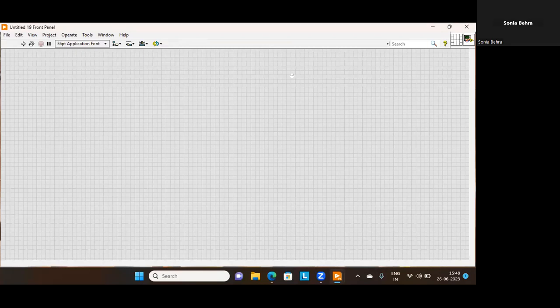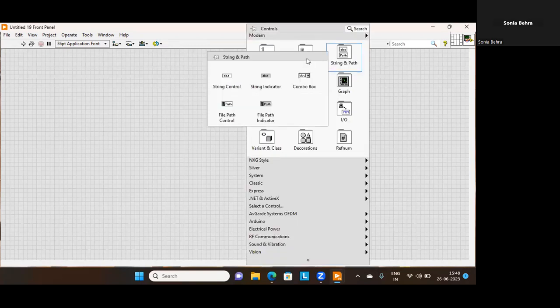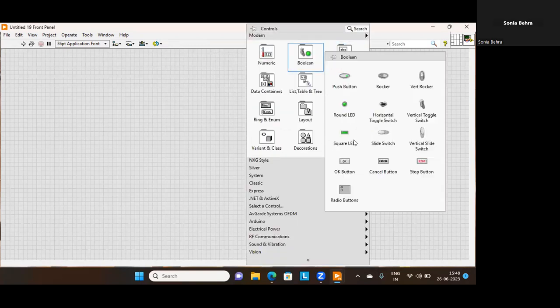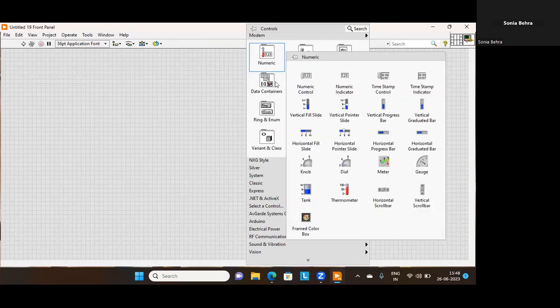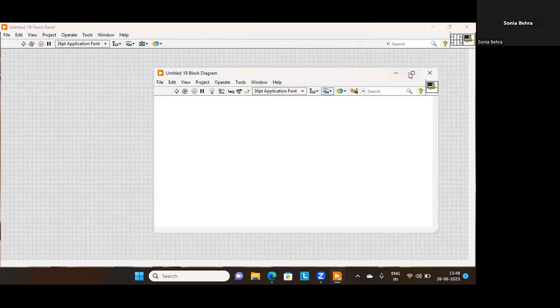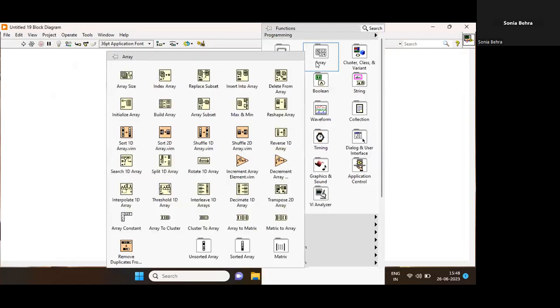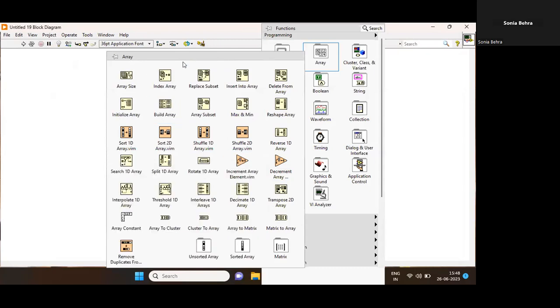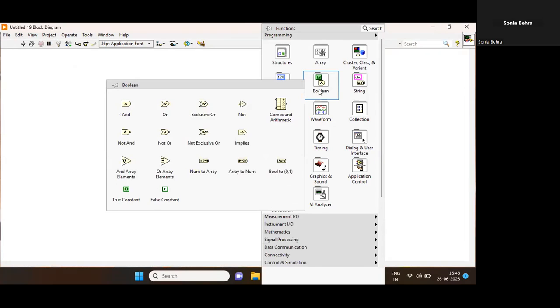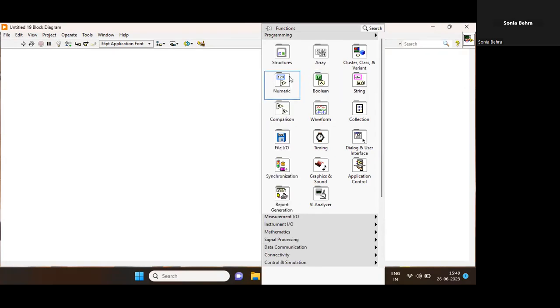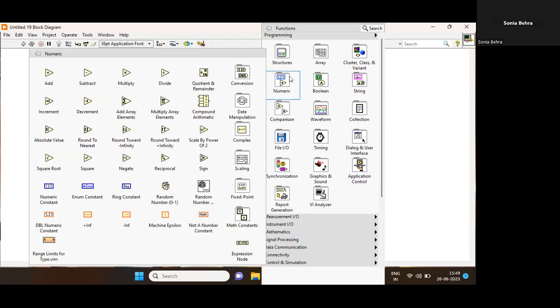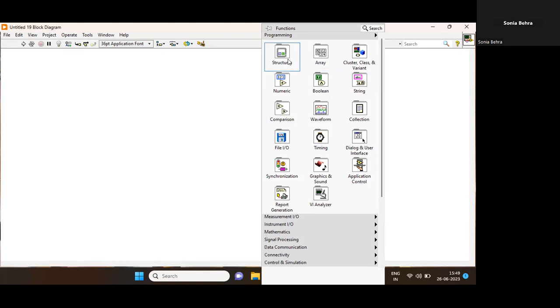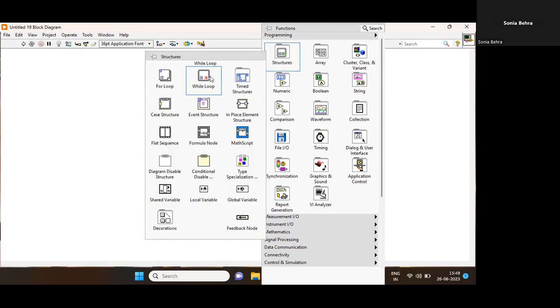So we have seen the arrays, one-dimensional arrays, two-dimensional arrays, and now clusters also. In structures, we have seen the for loop and while loop.